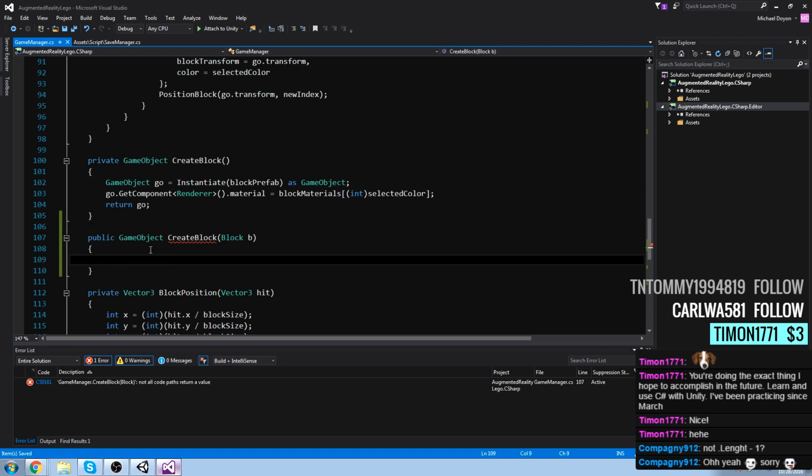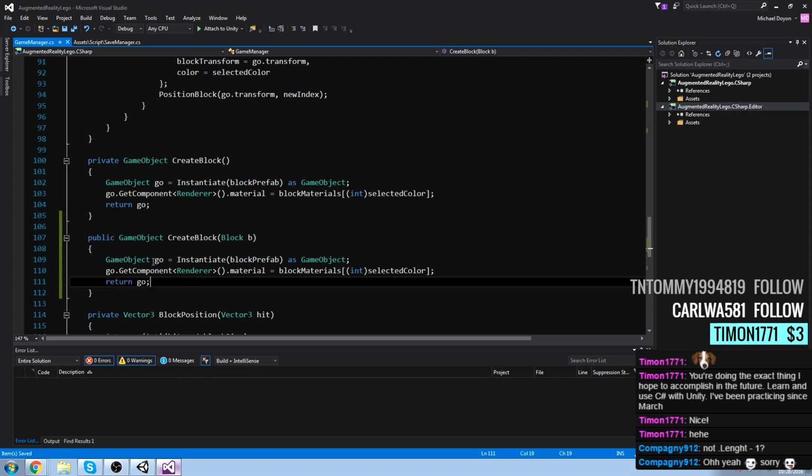And do we actually need to return a game object? I don't even think we have to. Well, let's return it, and if we don't use it, we just don't. That's pretty much it.